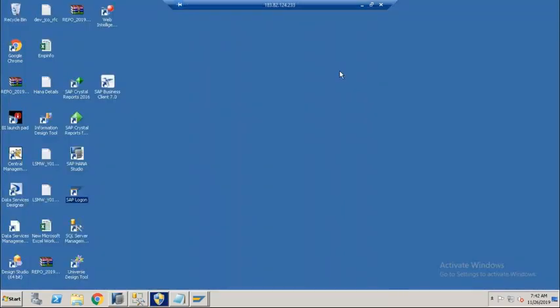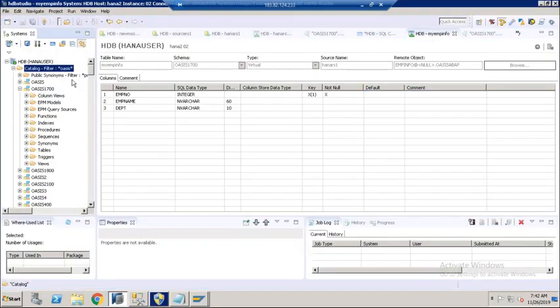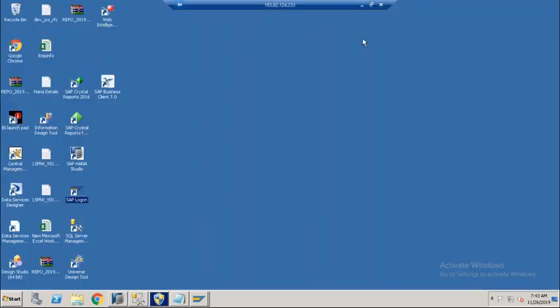So we understand the source system is an MS SQL database and the target system is a HANA database. Here we have Data Services Designer. This is the tool for BODS, like how we use HANA Studio or Eclipse or SAP GUI. These are all front-end tools. Same way we have this SAP Data Services Designer, or BODS.